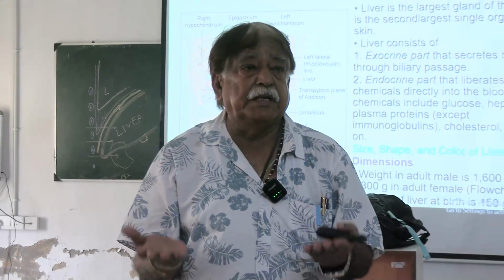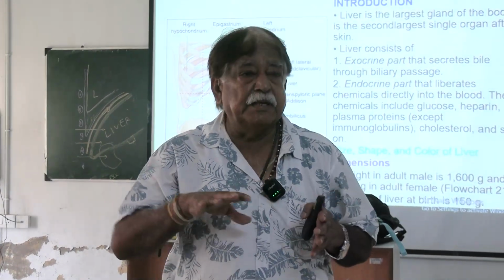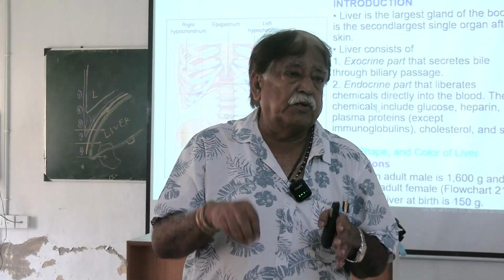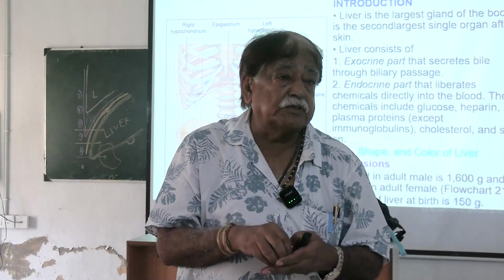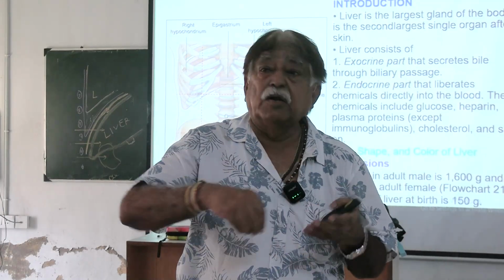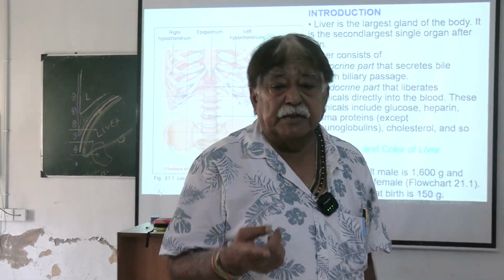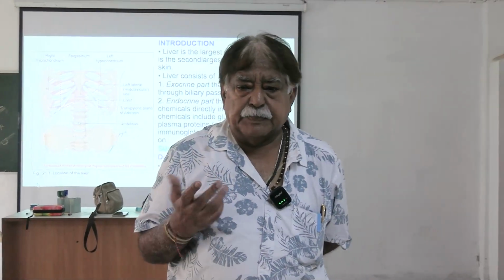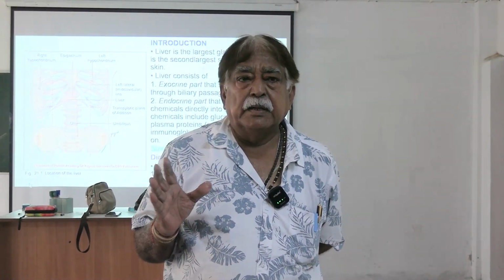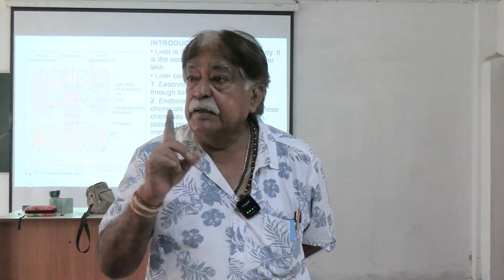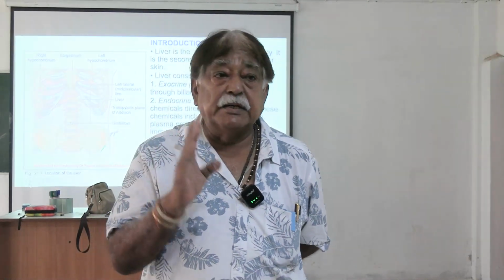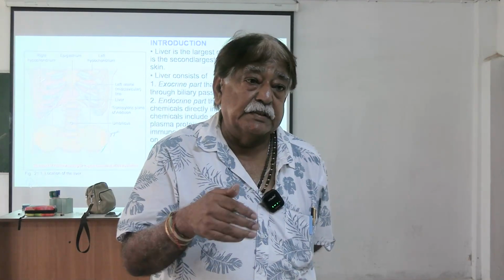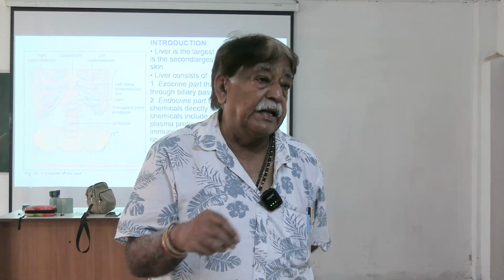But you see the undersurface, you will see some irregular patterns are there, made by the lobes, the quadrate lobe, the fossa for the gallbladder, and the gallbladder itself. Now, sometimes the examiner asks you, what is this? You just don't get puzzled. You say, the green biliary stain, bile stain, green. You will see that portion is having green stain.